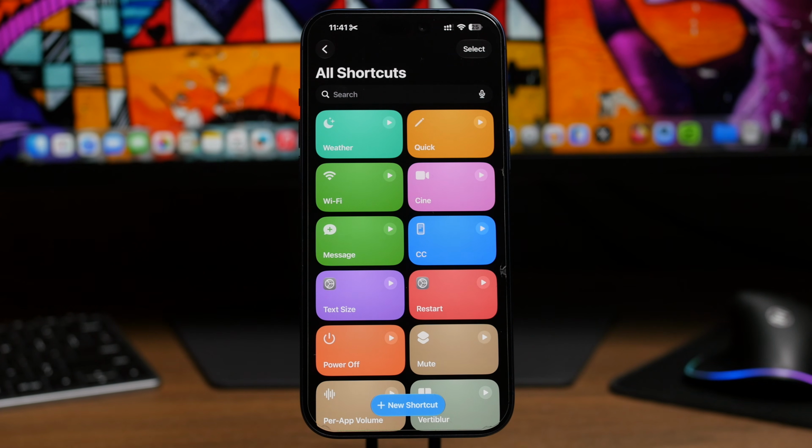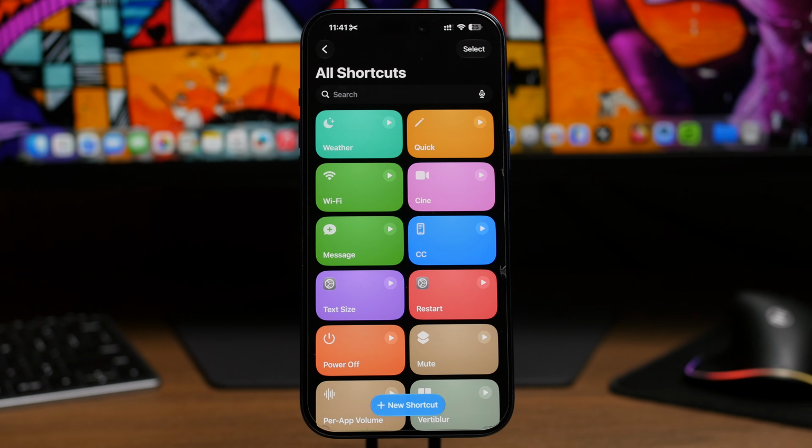iPhones are packed with features that most users don't actually know, and they're just sitting there in plain sight, allowing you to do much more with your iPhone and of course make things much easier for you. Like this one that I'm about to show you guys on the Shortcuts app. Did you know that you can actually set the per app volume on iOS?